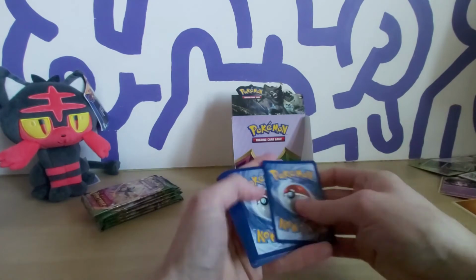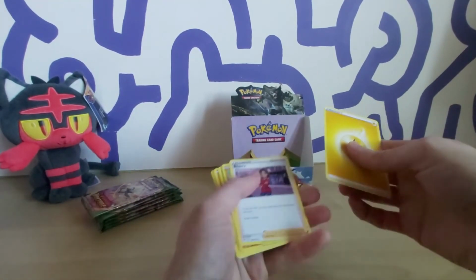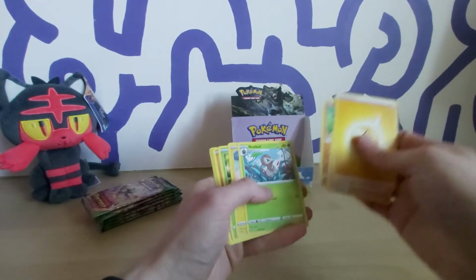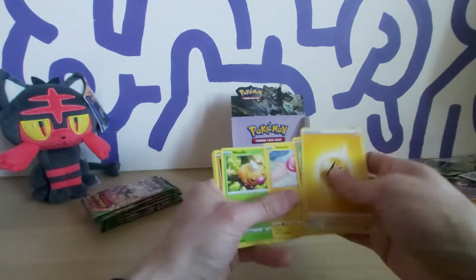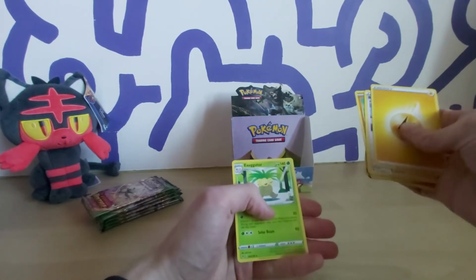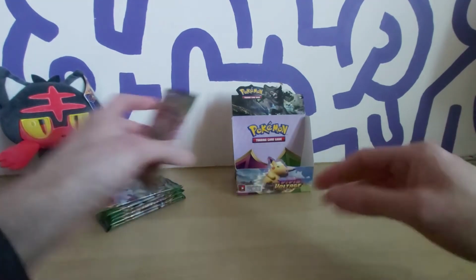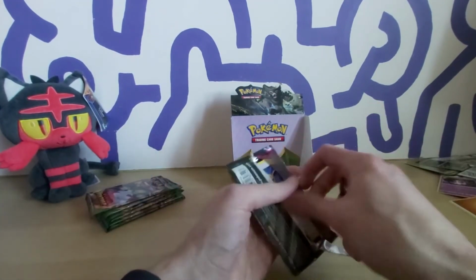Code card. We'll see how we can get on with the rest of these. So, Lightning, Beauty, Shuckle. Yeah, Shuckle. And Flareon reverse, Excadrill non-holo for the final. It's the final countdown.